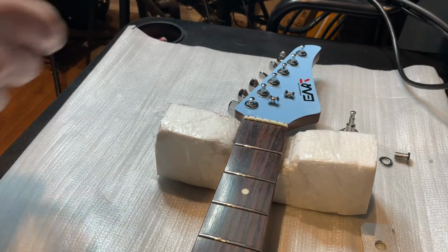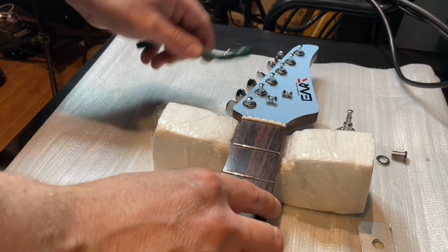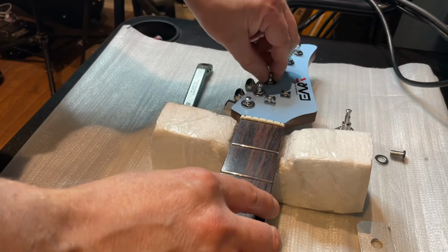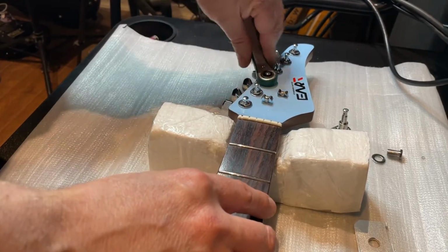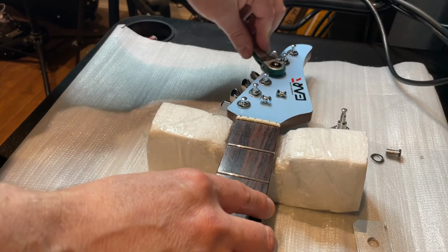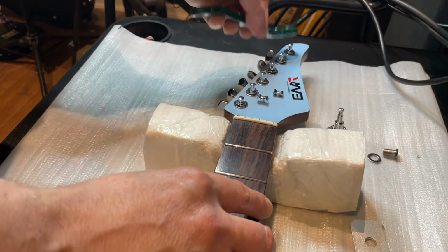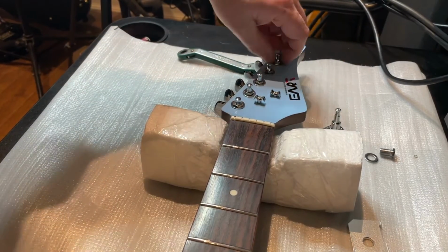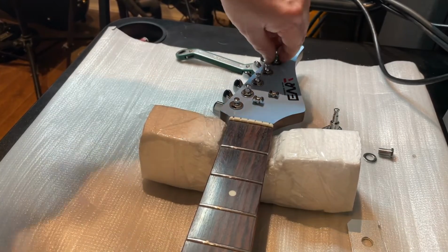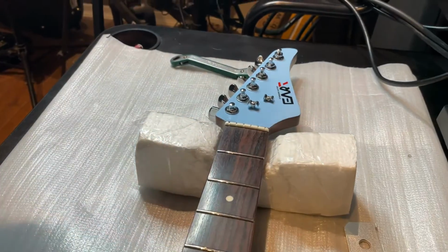I've got a set of locking tuners kicking around here, so they happen to fit, so I'm going to go ahead and install them. These tuners here, they're okay. They're adequate. They keep the guitar in tune. I've got a couple that don't feel as smooth as maybe they could. So I figure why not? I've got these lockers laying around, so I'm going to go ahead and throw them on.